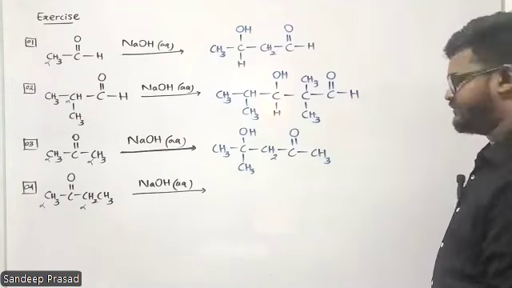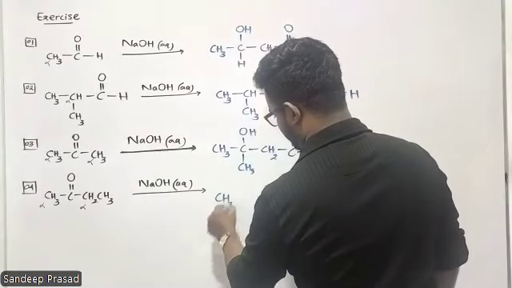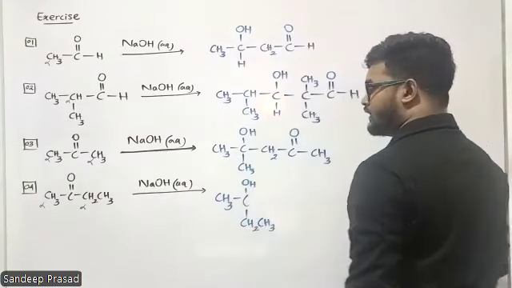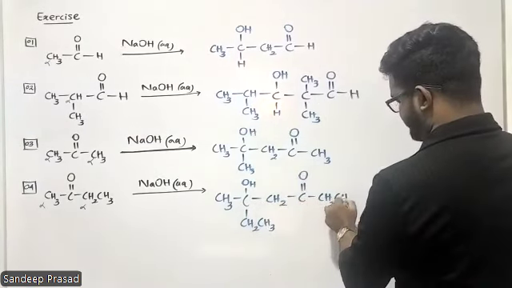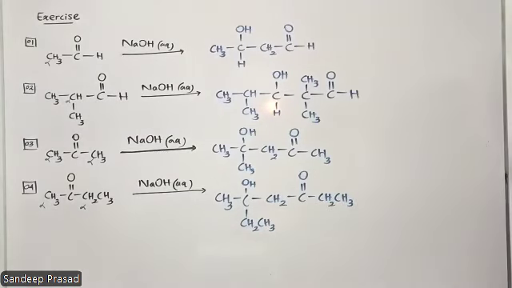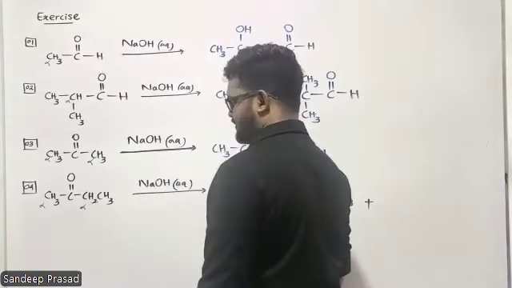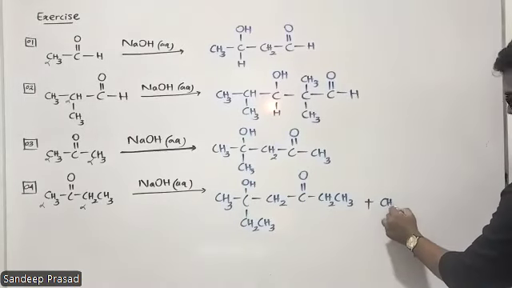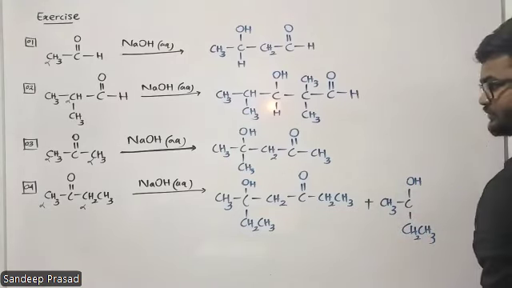If I consider the left-hand side carbon atom, after removal of one hydrogen there, CH3, OH, CH2 CH3, CH2 C double bond CH2 CH2. So this is one of the products that we can obtain. Remember that we have another product. So what is the next product? We can say that if this right-side carbon atom is the alpha carbon atom, I can remove one hydrogen from there and then I can connect the relevant carbon atom for this compound. Then the answer should be like this.